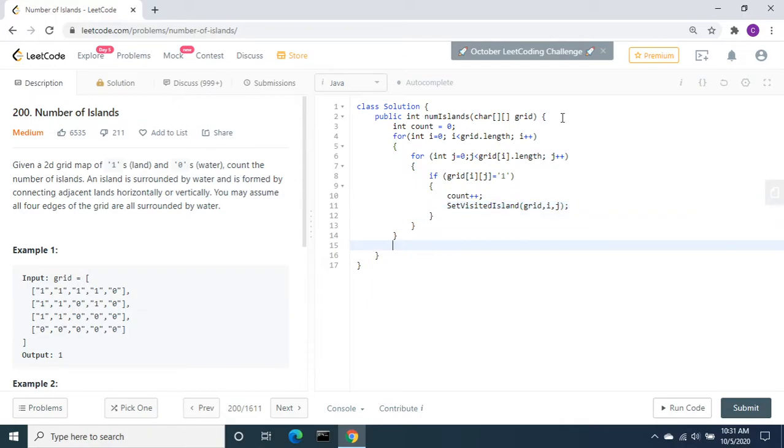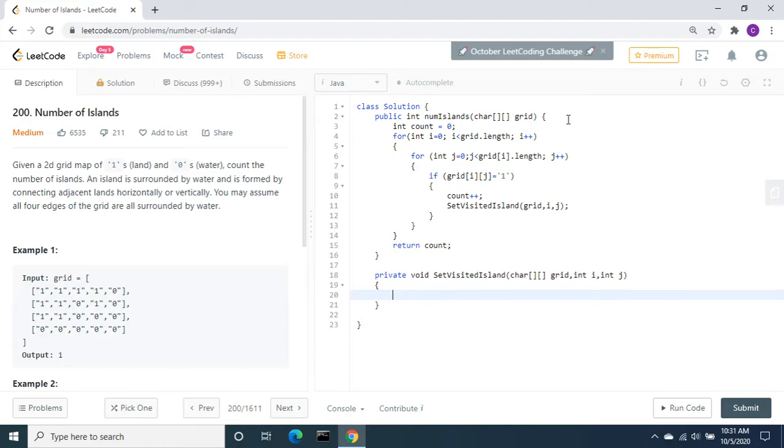After completion of this for loop, we can return the result, return count. Let's define the method: private void setVisitedIsland, with a character array grid, int i, int j.